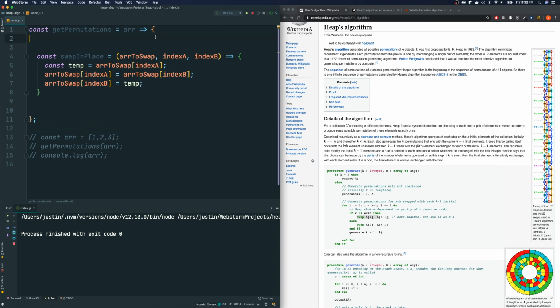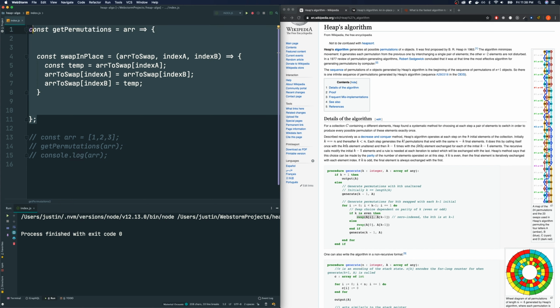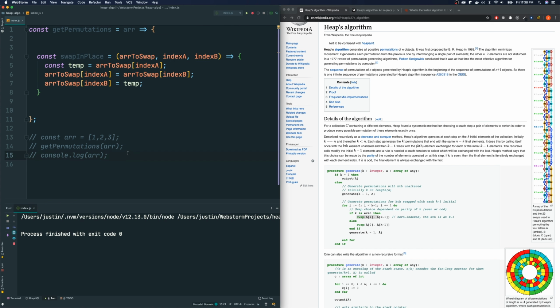And before we do that, let's do this. By the way, I forgot to mention, the output of this whole function as a whole will be an array of arrays. So for this 1, 2, 3 example, we will get back an array that has 1, 2, 3 as a first element maybe, and then 1, 3, 2, and pretty much it will list all the different permutations as an array. So that's the output of this function.